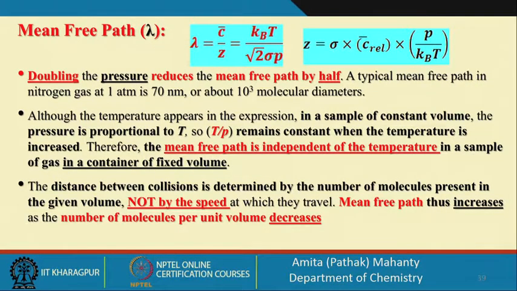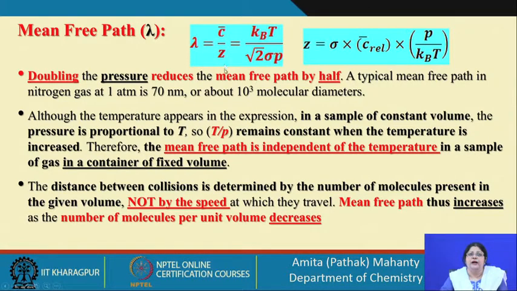So, the mean free path, if you see the expression here, what is the expression for Z, what is the expression for C, and C means the mean speed, not relative, it is the mean speed of approach or mean speed with which they are travelling. It is not the relative mean speed here, but it is this mean speed which we are talking about. So, if we are talking about the expression for lambda, just have a look, please keep remembering only this expression, so that you can substitute for each of the terms and understand what happens.